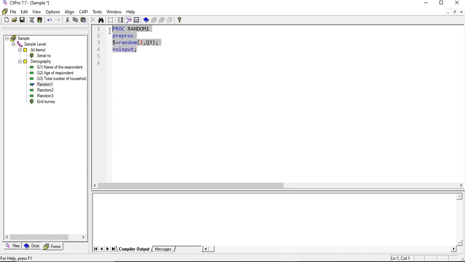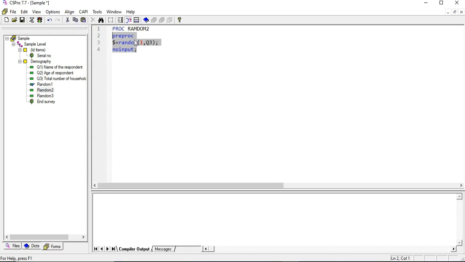We are going to use the same logic in the following section, so you can paste it and just need to modify some items here. In this field we need a random number which is not equal to random number 1, because we are going to create a random number without replacement.